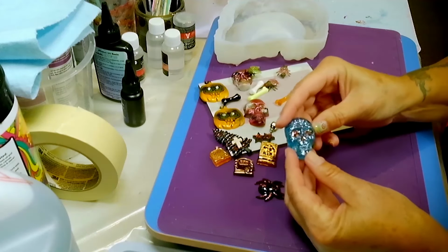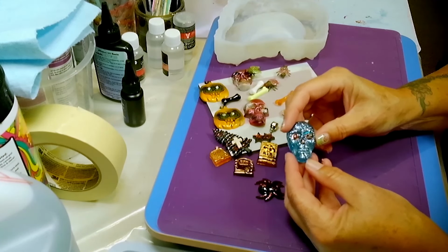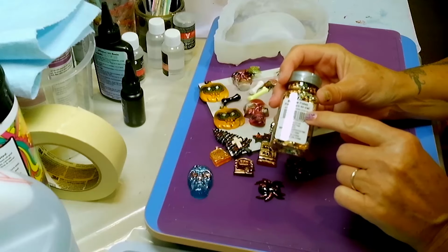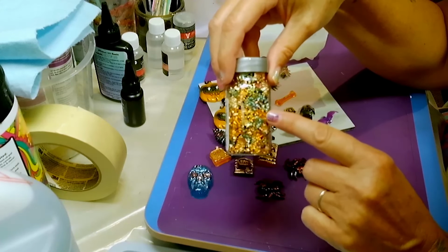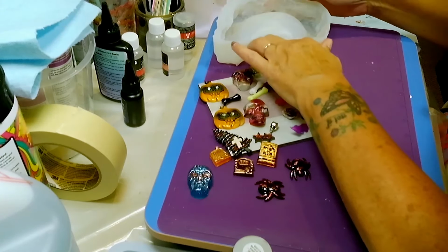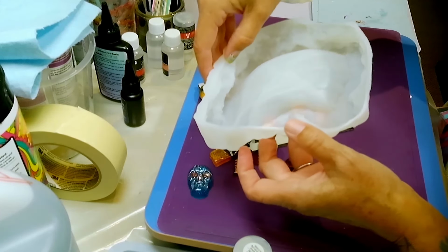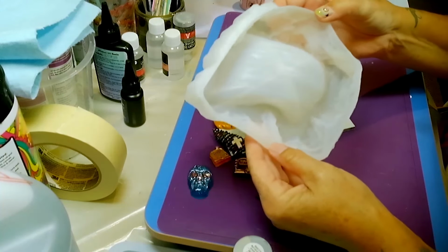I thought this guy was really cool because of just the blue. The other thing I want to do is I have, from Recollection, Rainbow Flakes. And there's a nice selection of color in here. I want to take some of these, and I say random, and I do mean random. I'm thinking about taking some of those and putting them in a couple of spots around this, just to give it a little bit more of something something.